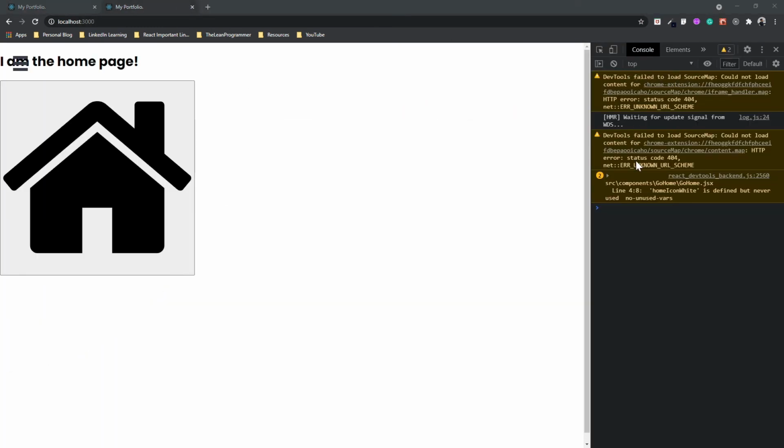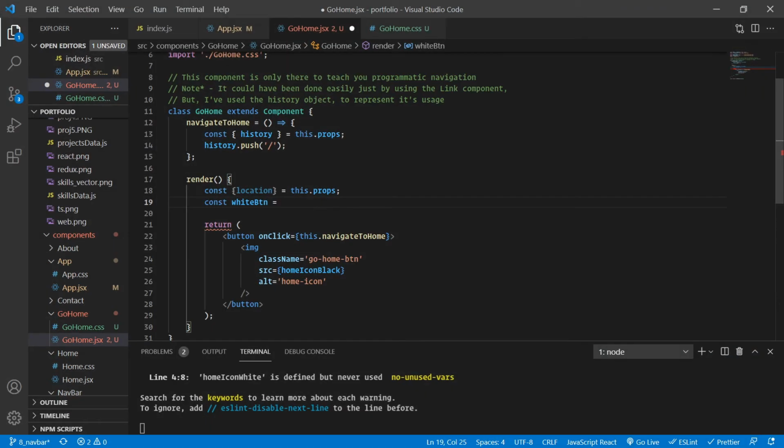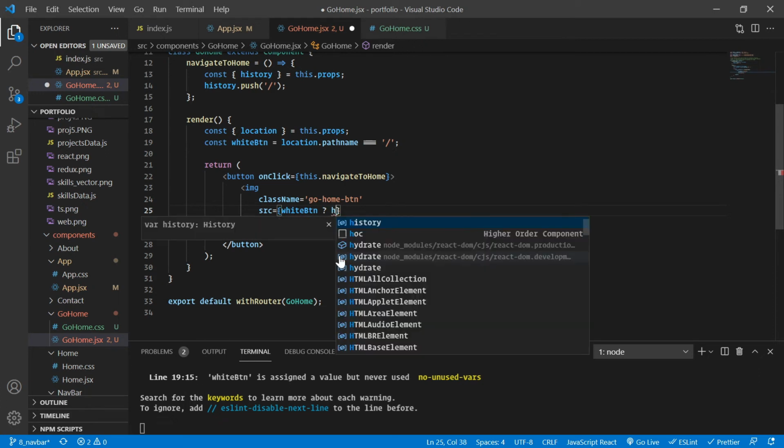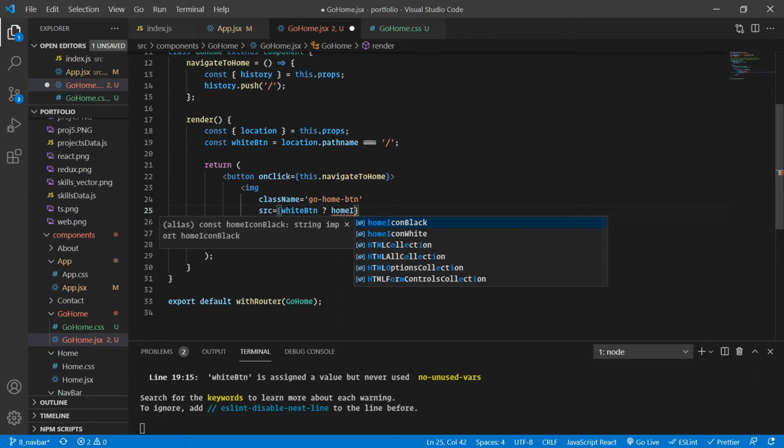I'm just going to check whether location dot pathname, where the n is not capital, it's lowercase, is equal to slash. If that's the case, then inside the src itself, I'm going to see if whiteButton is true, then I'm going to say home icon black.